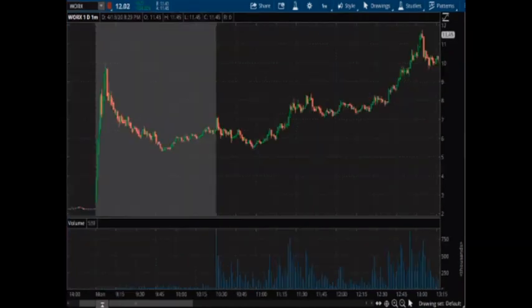This one, again, we noticed that obviously we're getting this type of fader volume, and we're noticing that, okay, we're getting decreased volume, the stock's fading, life's good. But then what we notice is that it starts to grind higher, and the volume is kind of dried up again, but the stock is grinding a little bit higher. Those are the best zombie indications.